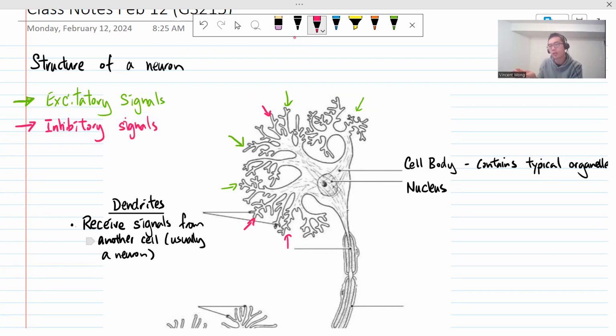Which is to tell the neuron to stop something, to not do something. Sometimes we have to inhibit our body from doing certain things, right? Very simple example. To move the arm here, you have to stimulate the bicep, right? But then you have to relax the tricep. So you have to inhibit the movement of the tricep in order for the bicep to move. So, excitatory signal and inhibitory signal.